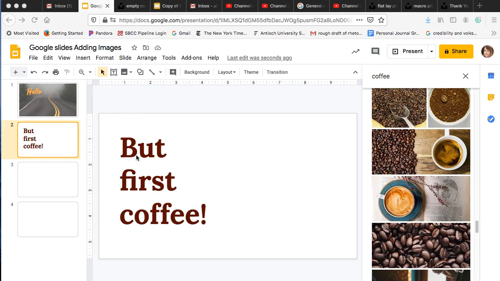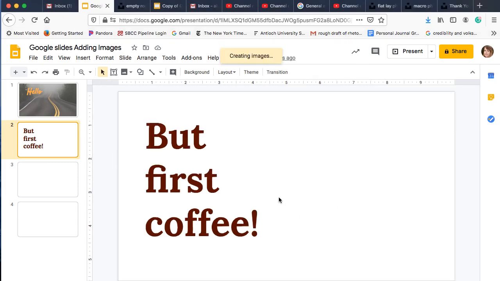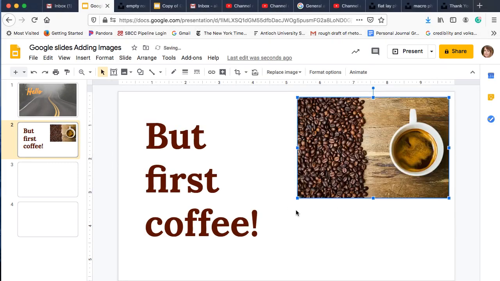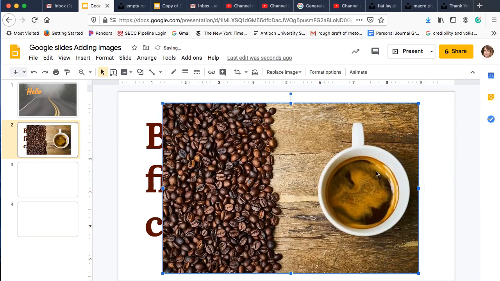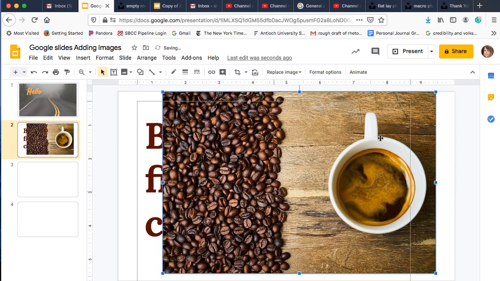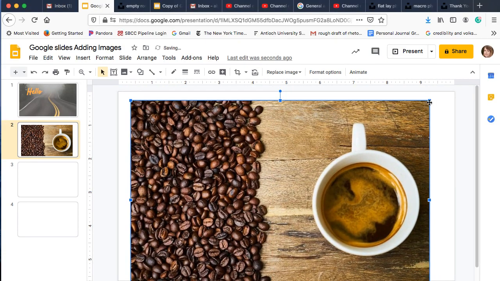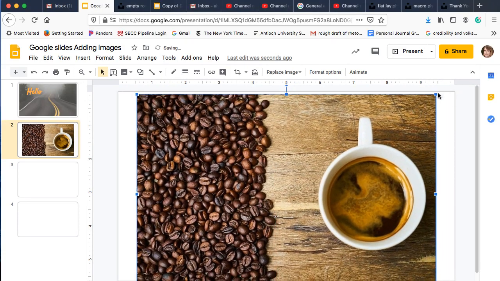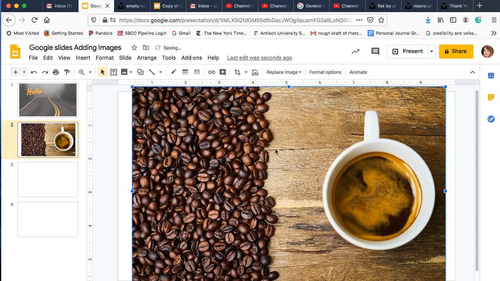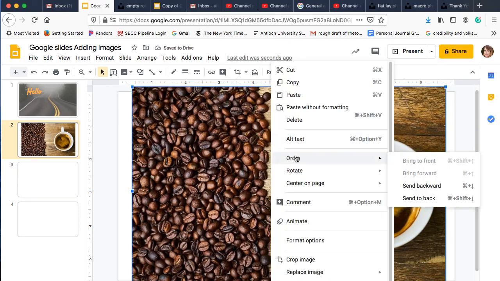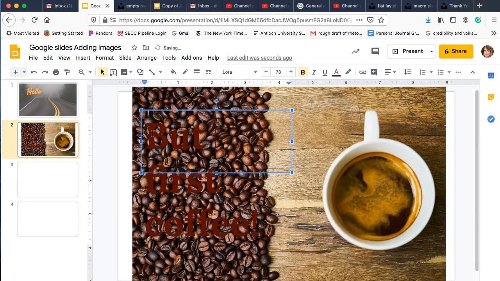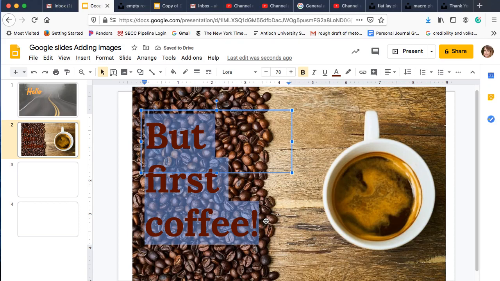So here's another example. I added some text to a slide, and maybe I want the text just on one half and the image on the other half. I might just go ahead and insert my image and stretch it, and you can see that my text right now is behind my image. So what I would want to do after I adjust it to the right height and everything is I can just click on the order and say send backward to send my image to the back, and I might go ahead and make my font a different color.